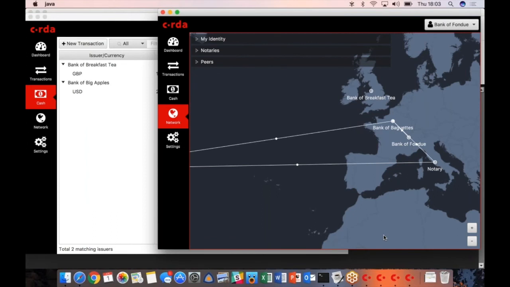And we see that the Bank of Big Apple was informed. Remember, this was a transaction across their books. This was a settlement in central bank money with finality, thanks to the notary that was also involved. So in this demonstration, we've configured it so the Bank of Big Apple's got to see where its money was going. And of course, also the Bank of Baguette and the Bank of Fondue saw the transaction. But critically, and a fundamental component of the Corda architecture, is the Bank of Breakfast Tea saw absolutely nothing. There was no need for them to know about that transaction. There's no need for them to approve it, authorize it, or report on it, so it was not shown to them.